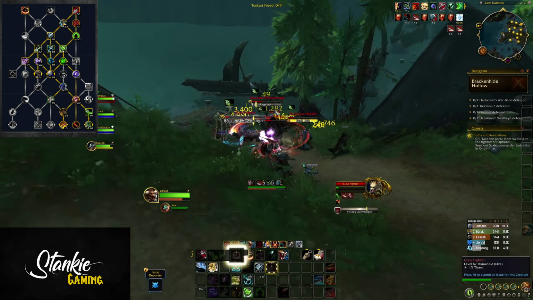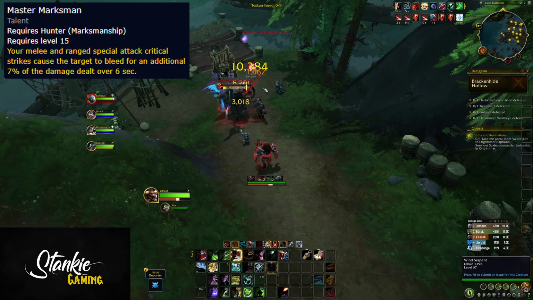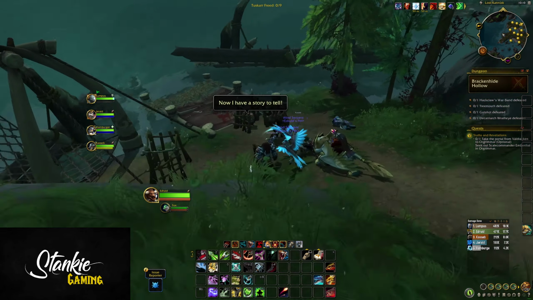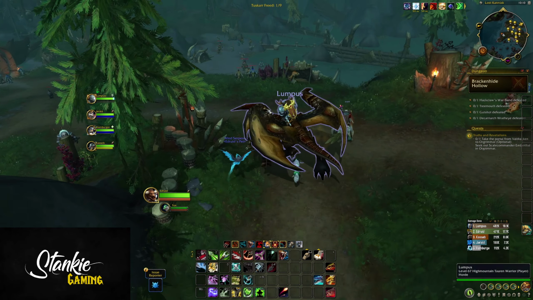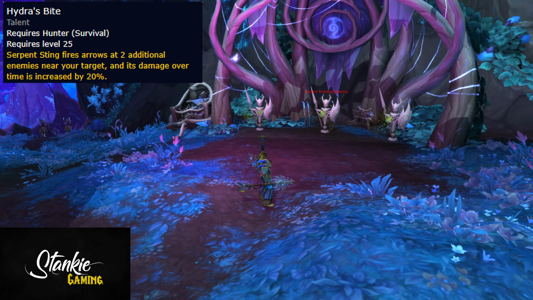You also have things like Master Marksman, Serpent Sting, and Hydra's Bite or Latent Poison Injectors. Master Marksman: if you crit with a ranged ability, you leave a DoT for 15% of that ability's damage. Nothing major for BM, you don't do a ton of damage with your own ranged abilities. Serpent Sting gives us, well, Serpent Sting, and Hydra's Bite makes it hit 2 additional targets as well as increases its damage done by 20%.